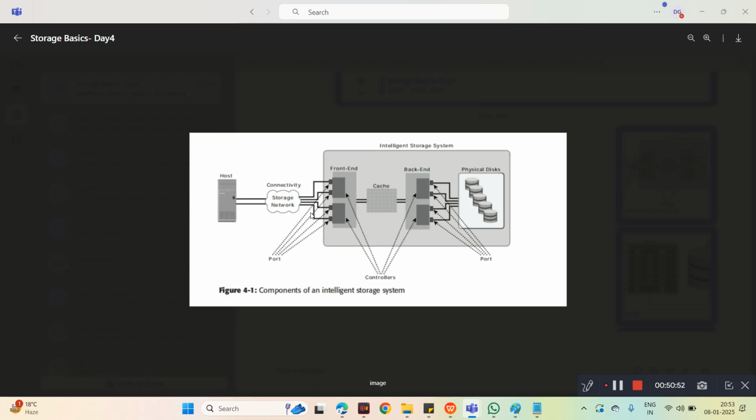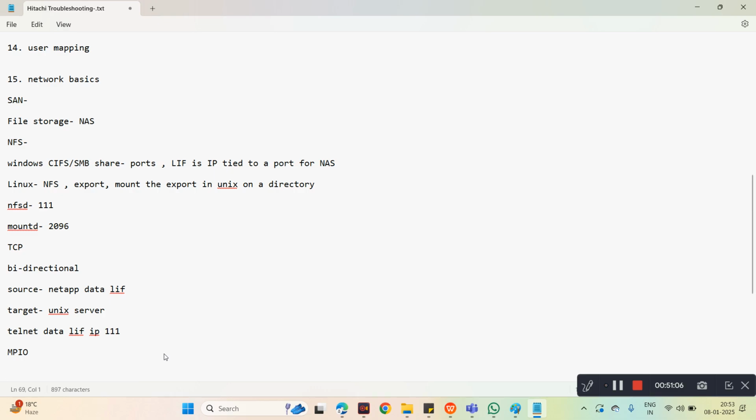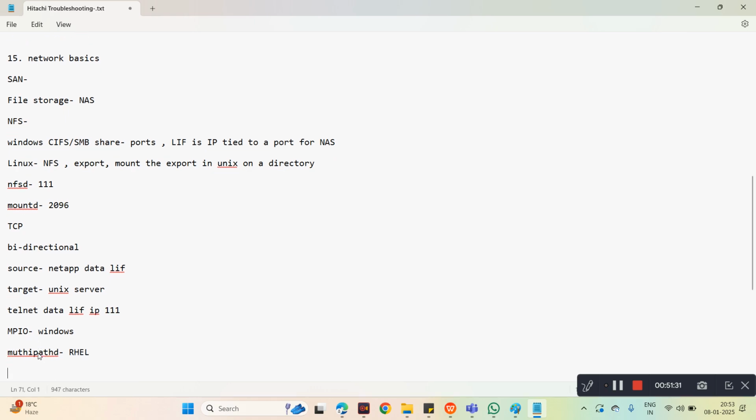Sir, can you please tell us the MPIO term that you just said before? What is the spelling of MPIO? Yes, sir, MPIO. This one? Yeah. Okay. And sir, what is the full form? Multipathing software. So multipathing software, okay. I think it is multipath input output. I don't know the full form of this, but MPIO is used for Windows, and multipath is used for Linux, RHEL, let's say RHEL, not CentOS.